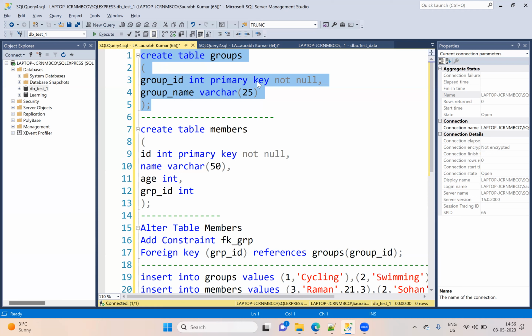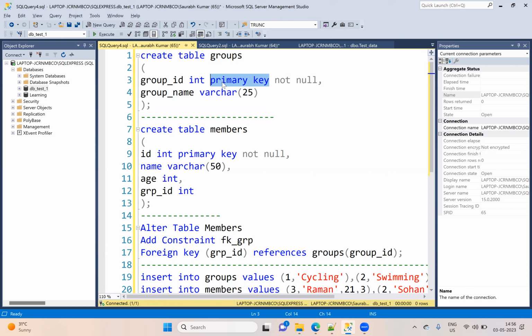Primary key is a constraint. No one is going to ask you what the syntax of creating a table is, but they'll ask for all these details, like why we apply the primary key constraint, and what the constraint is used for on a table. This is something you need to understand very carefully. A primary key is used in a table column to identify each record of that particular table uniquely.